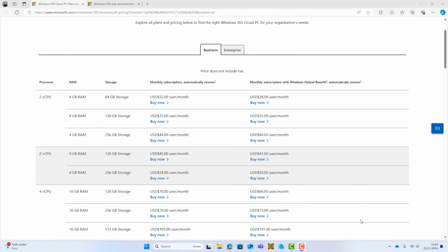And another great reason, I can scale these cloud PCs up and down. Take, for example, I've got this cloud PC here, and in the next couple of weeks, I'm doing some quite memory-intensive work. So what I can do is I can just upgrade my PC for the next 2 weeks. I can pay the extra money, and once I've finished with it, I can downgrade it again. I can't do that with physical hardware. So there are lots of good reasons why the pricing works for Windows 365.